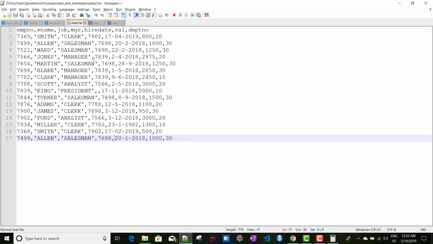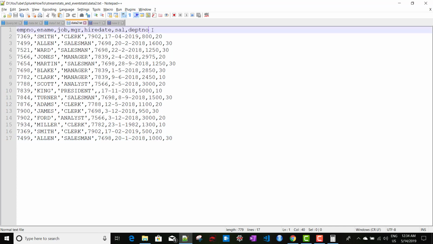If you see it, for Smith the current salary is for the month of April, right? So I have given another salary for the month of February. That means his salary revision happened. Similarly for Allen, the current salary is for the month of February. I have given another salary for the month of January. Our intention is, for these 2 employees, to display the previous salary as well.